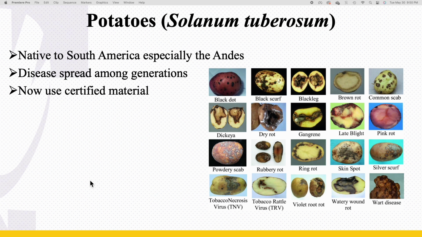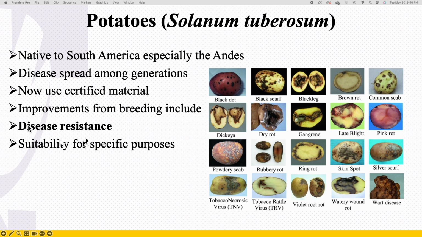Potatoes are a big thing. They're highly susceptible to disease because they don't have much genetic variation. Potatoes, again, are going to be one of those asexually reproduced crops. And so if you were to cut this particular variety of potato when you went to go propagate it again, and it had this susceptibility to this tobacco necrosis virus, your whole crop had it.